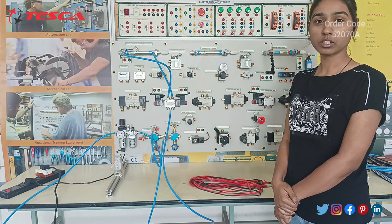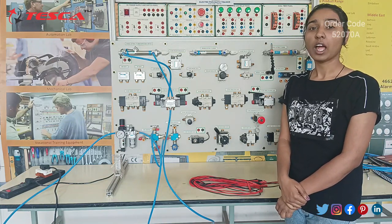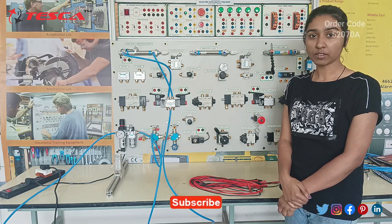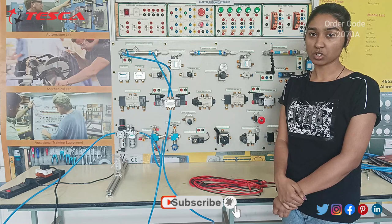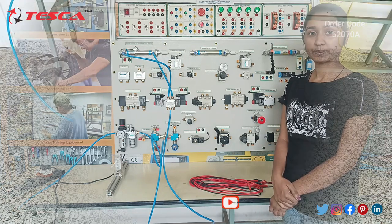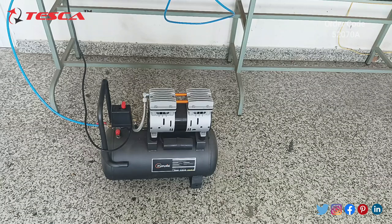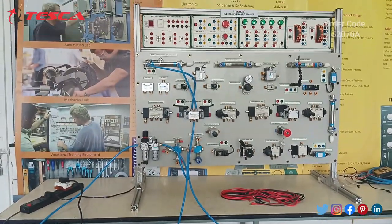In this video we are going to discuss the Electro Pneumatic Trainer kit, and the study code is 520708. We will discuss its application, working and the components of this trainer. As we know, pneumatics requires compressed air for actuation, so here is our compressor for compressed air. Now moving on to our trainer kit.